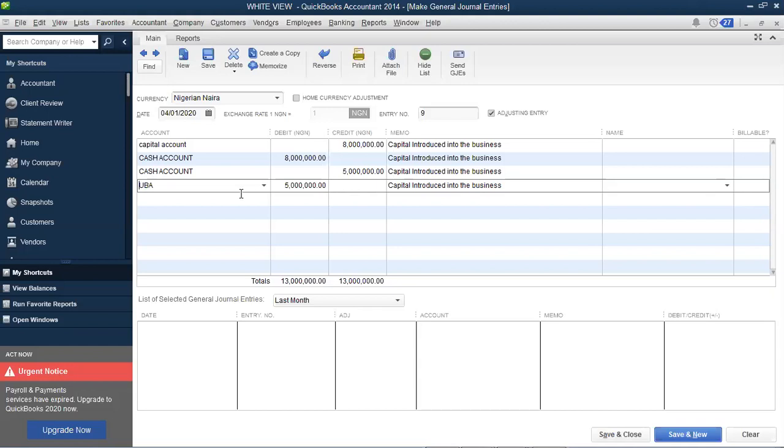So the remaining 5 million automatically stays in cash. So the capital in this journal entry is not complete, though. What is missing, sir? 3 million, what happens to it? Yeah, the difference. That's why you're using an automated system now.